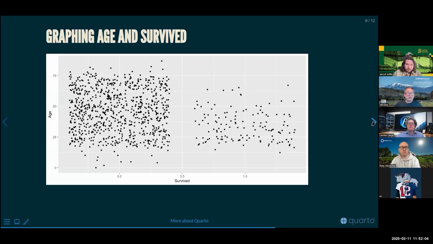Here's my jitter plot, and you can see here are the poor people who drowned. Most people drowned. Here are the people who survived. It's difficult to see a pattern. It looks a little bit like more survivors were in this area. So it's a useful plot.